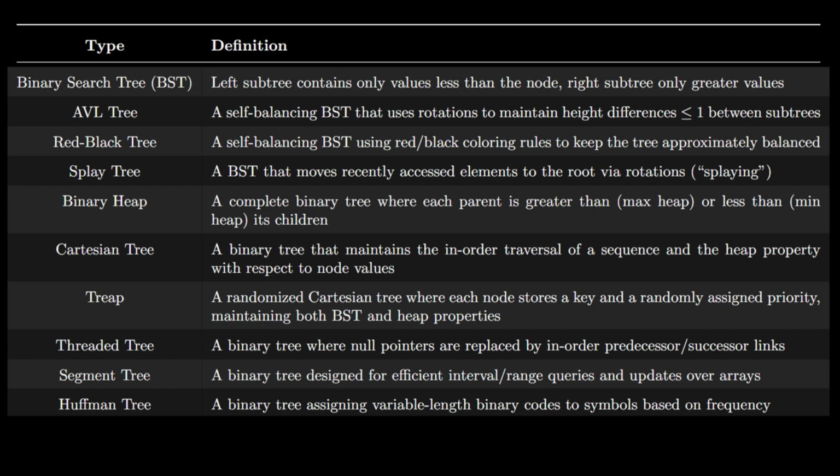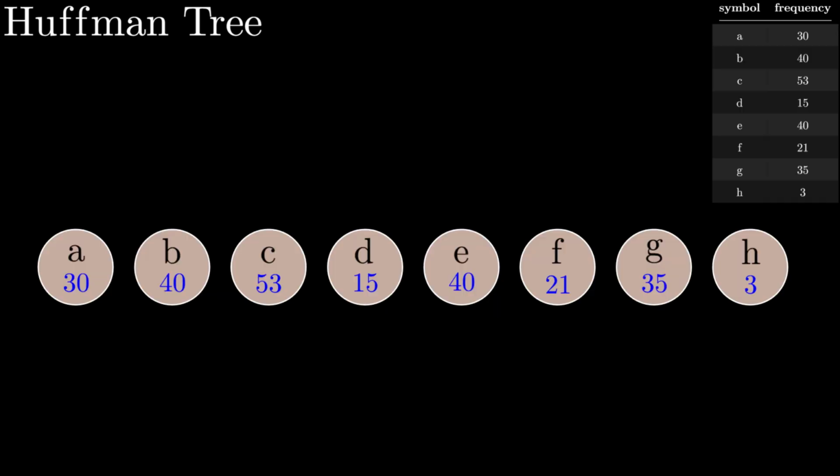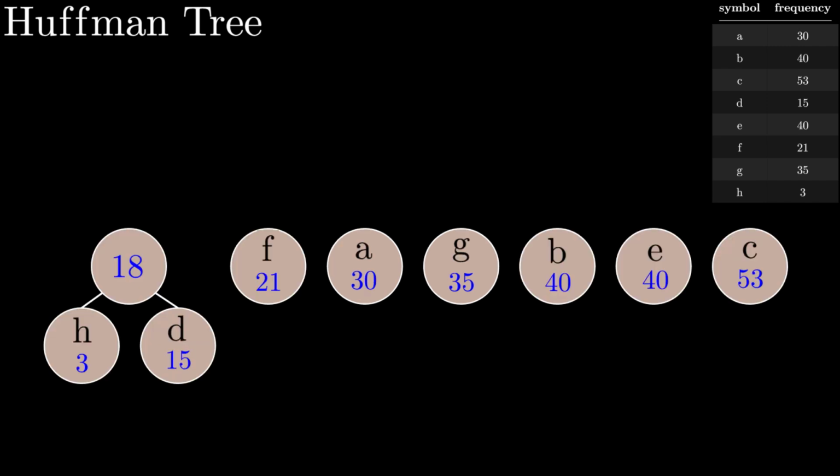Let's take a look at an example. Our symbols are letters of the alphabet, and they are each associated with a certain frequency. We first create a node from each letter and its frequency. We then place the nodes in a priority queue, ordered by their frequency from least to greatest. We remove the two nodes with the lowest frequency from the queue and join them in a tree where the frequency of the root is the sum of the frequencies of the two nodes. We then place this tree back into the priority queue according to the frequency of its root node. The process is then repeated until all of the partial Huffman trees are combined into one tree.